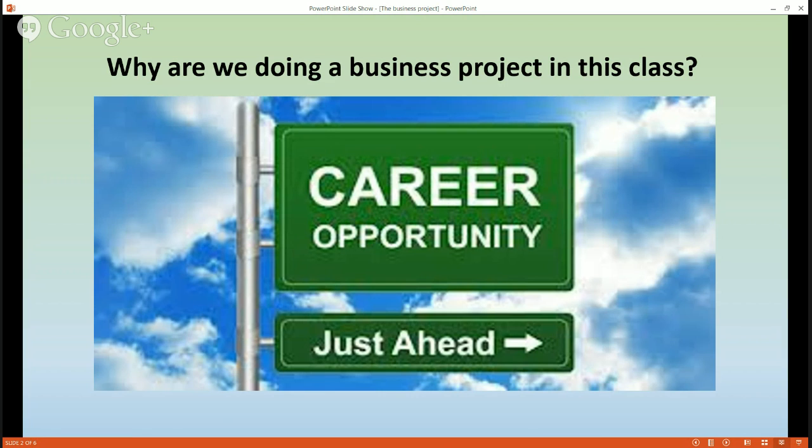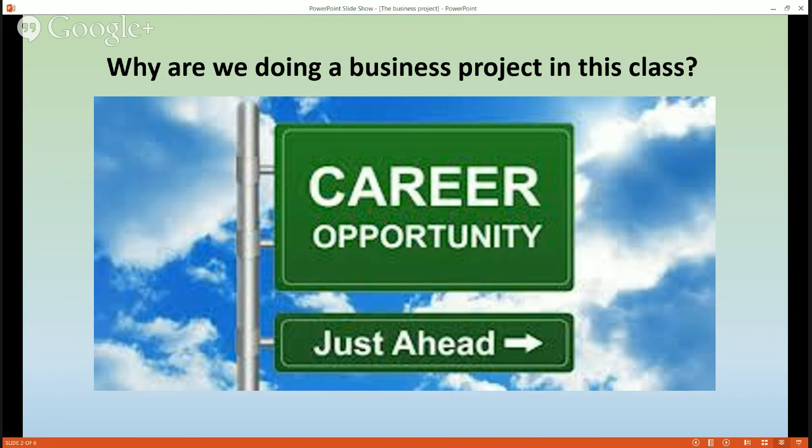And so the purpose here is to provide you with an opportunity to understand not only how to investigate a business problem, but how to form that into a package that is understandable and that will allow you to influence decision makers in positive ways and possibly even get your ideas implemented.